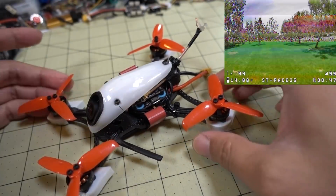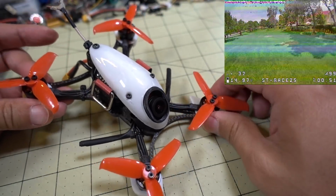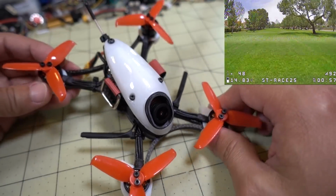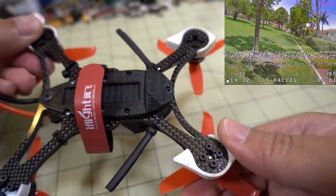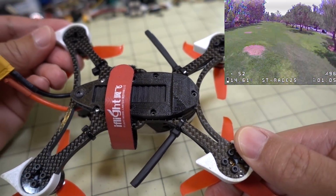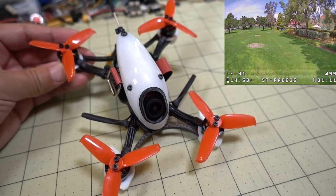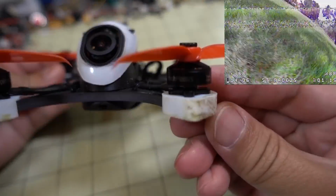I can tell you that over the last few months this thing has gone through several iterations and changes. This is very, very robust. I wouldn't say it's indestructible, but it's pretty close to as much of a tank frame as any you'll see out there on a 2.5-inch platform. And if you're hitting gates and racing a 2.5-inch, this is going to take quite a lot of abuse. I have crashed this a lot, as you can see.